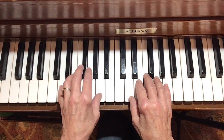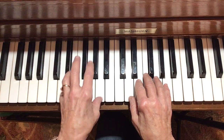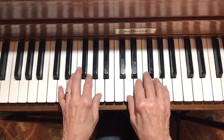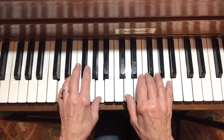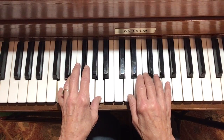There's that big rest in there. One, two, rest, rest. One, two, rest, rest. Now I'm just gonna hold it down and tie it. My right hand's gonna start on the F with my third finger. There's that rest in there. I have to wait to come in with my right hand.